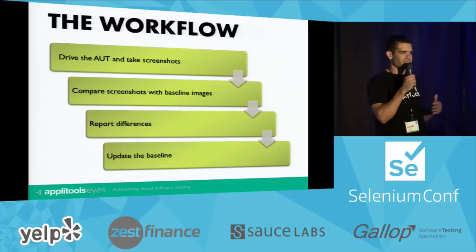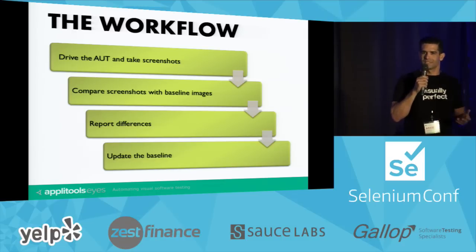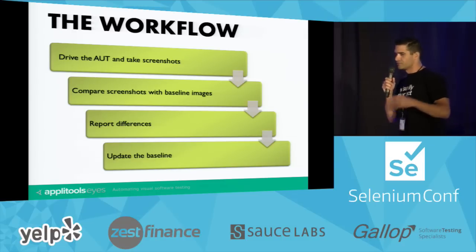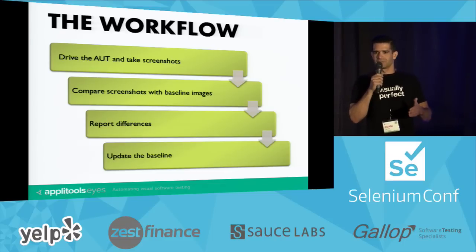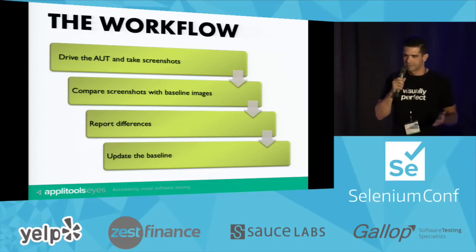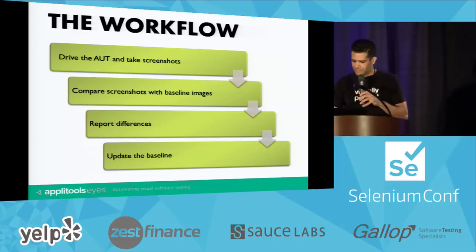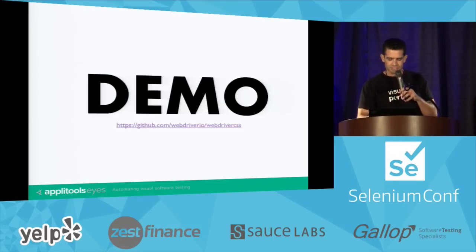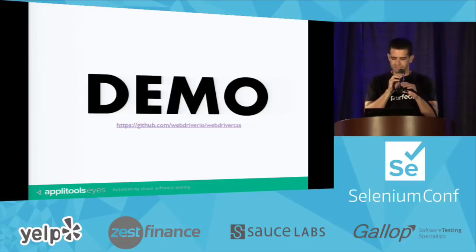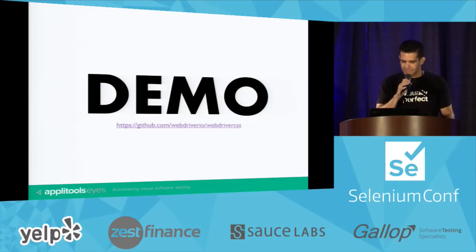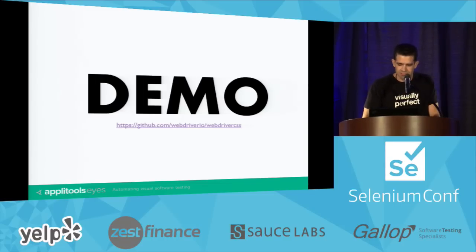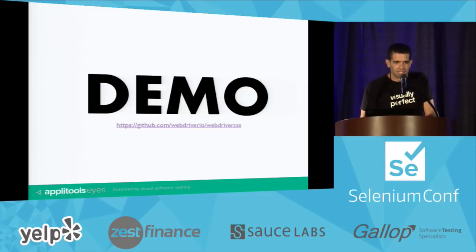Of course, the first time you run a test, you still don't have baseline images, so the first run will usually create those baseline images, and starting from the second run, you always have something to compare against. So now that we know how these tools work in general, let's see the first demo, and that would be one of my favorite open source visual test automation tools, called WebDriverCSS, that adds visual testing capabilities to WebdriverIO.